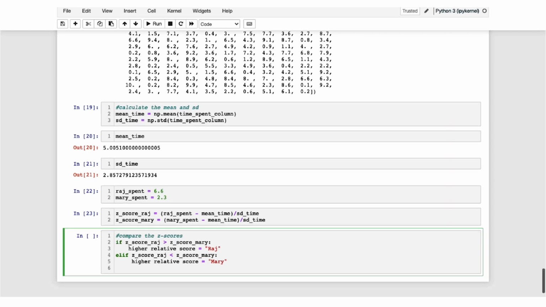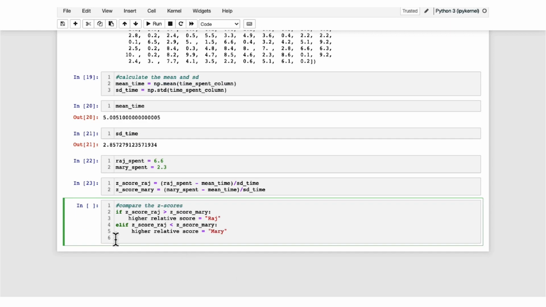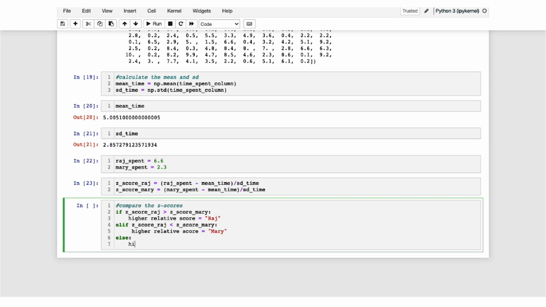And if none of these conditions hold true, then finally we will have the else statement, which says the higher relative score is that Raj and Mary have equal z-scores. Now let me just mention underscore over here.